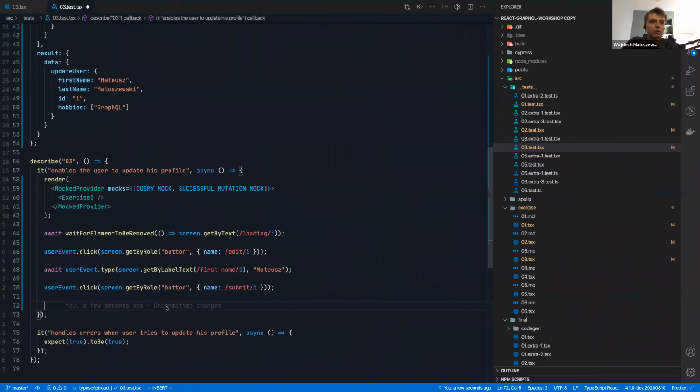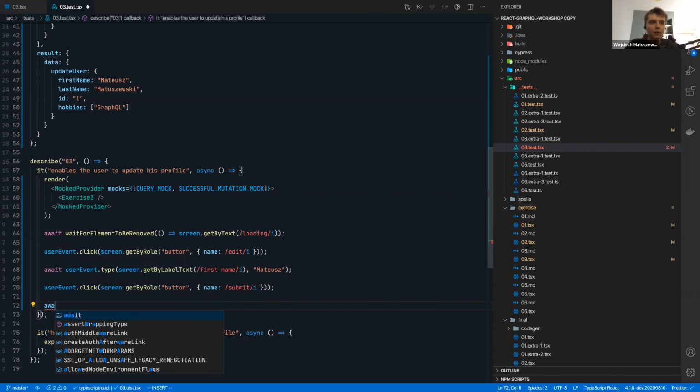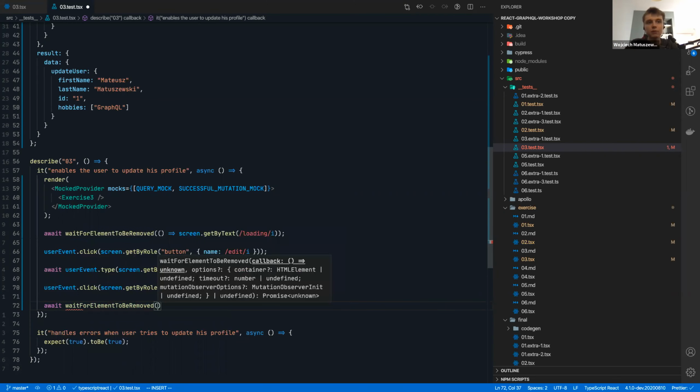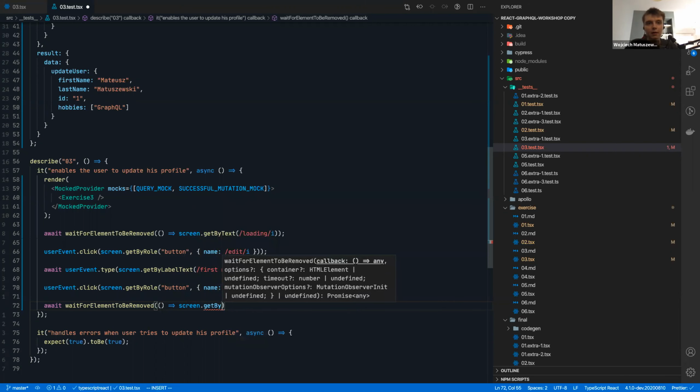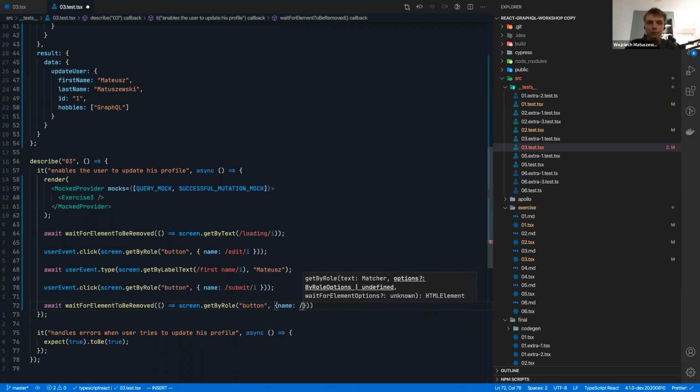And what we will do, I think, we can actually do two things. I'm going to go with a wait for element to be removed. I'm going to wait for the submit button to be removed. So screen get by role button with name of submit.